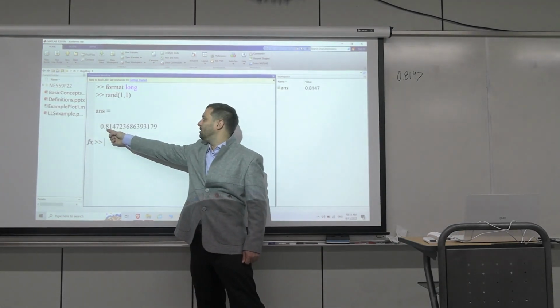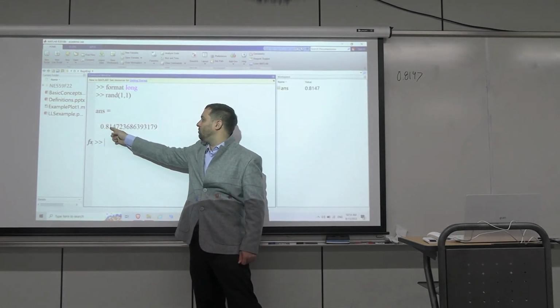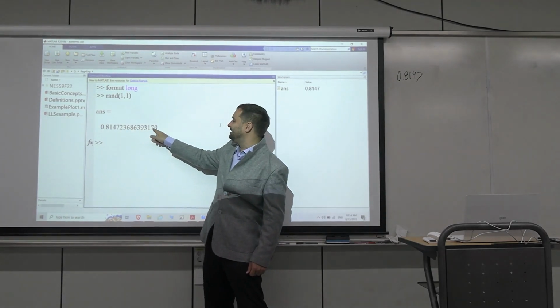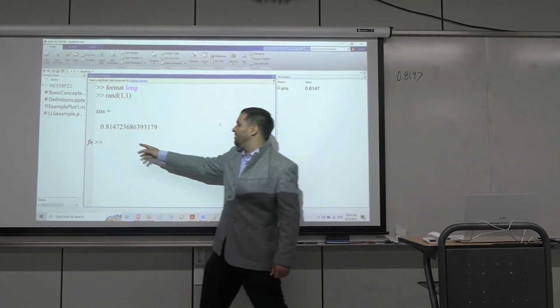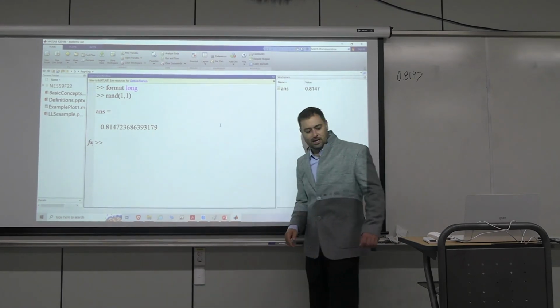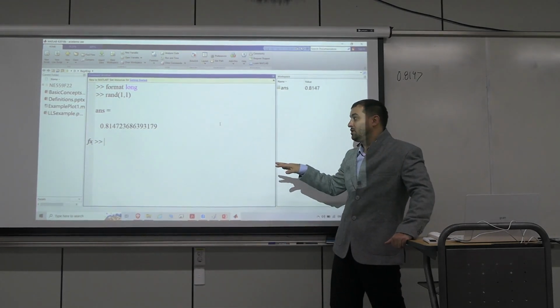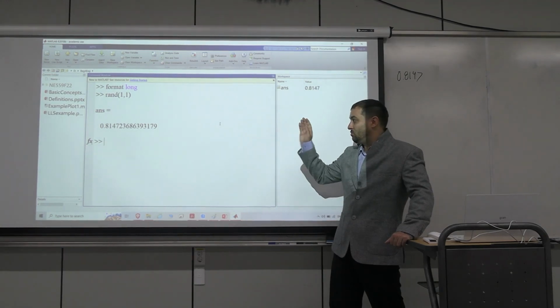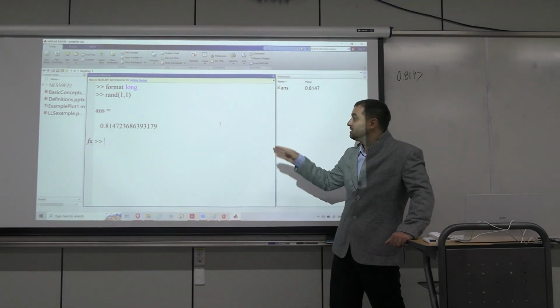Look at the number: 0.8147236863939179. If you count, there are actually 16 decimal places. That's because on modern computing architecture, it's the machine round-off. Basically, we're limited to 16 digits.